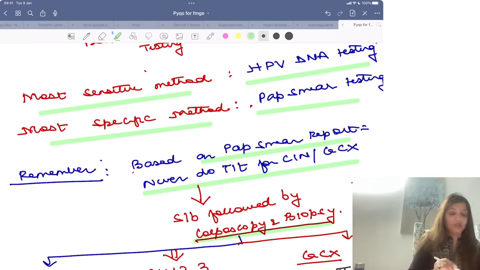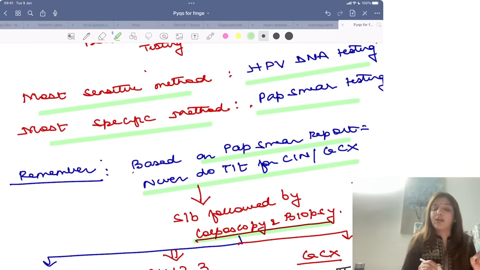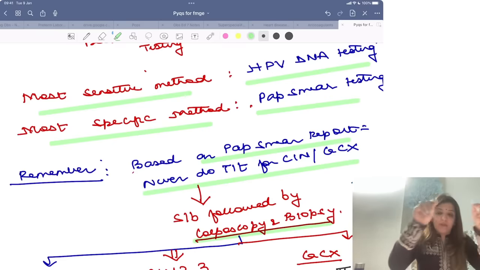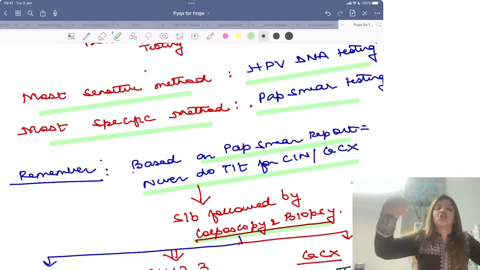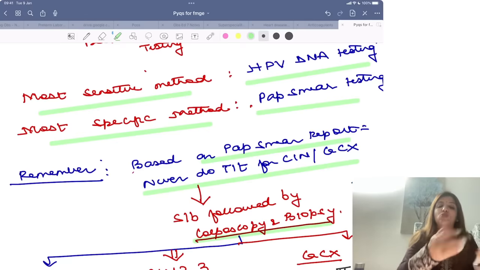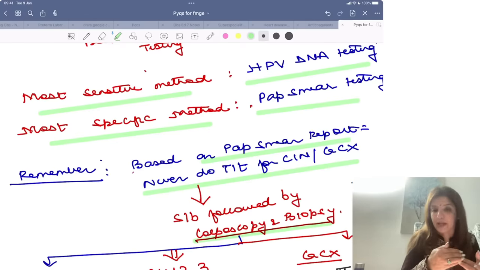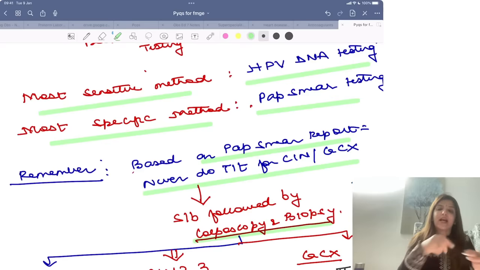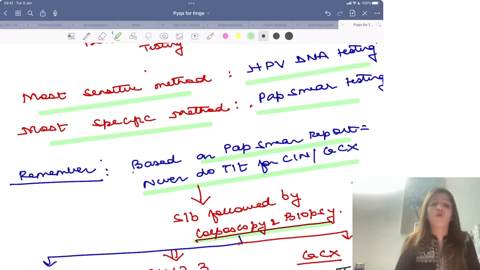Someone is asking me what is meant by marsupialization. Marsupialization का मतलब है you are removing the cyst and the side walls are stitched to the surrounding skin, right? So that a cyst formation doesn't happen again. Right, so remove the cyst and the side walls are stitched to the surrounding skin. You don't need to know what is marsupialization. You just need to know that the treatment of choice for Bartholin cyst these days is IND. Only for recurrent Bartholin cyst we do marsupialization.